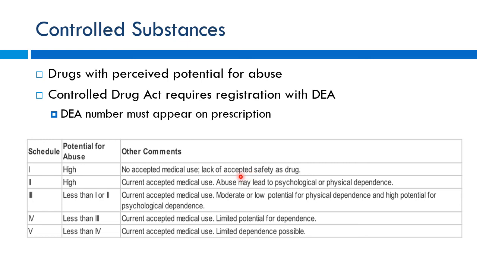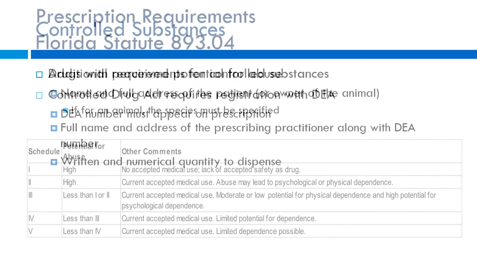Okay, so there's that. C2s are going to be drugs that have the highest abuse potential, but are going to have an acceptable medical use. Okay, we'll look at some examples of these in just a minute, and then further on down, 3s, 4s, and 5s are going to have lesser and lesser degrees of abuse associated with them, less likely to have big issues with addiction. Okay, it's still there, but lesser so. Okay, so look at some examples.